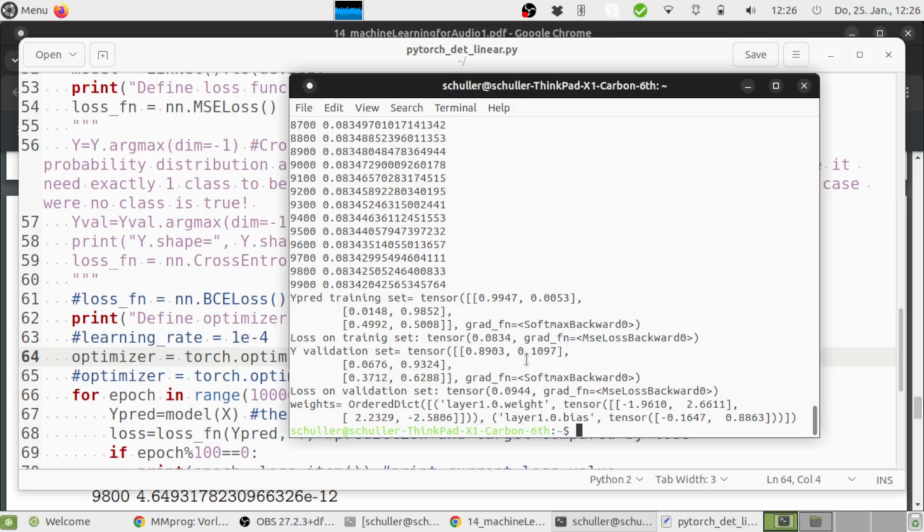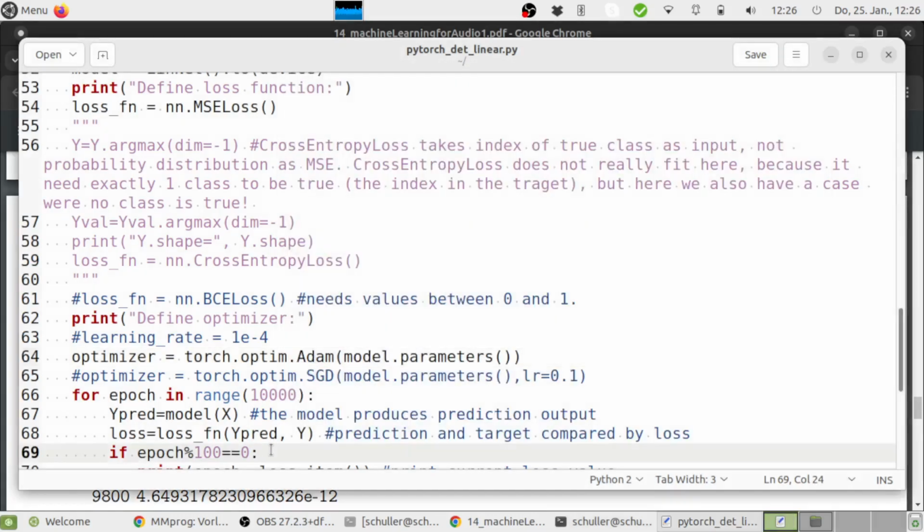So it seems also here that ADAM gives us slightly better results than SGD. So that's probably why ADAM became the most popular optimizer. Also in my experience, it usually works best.